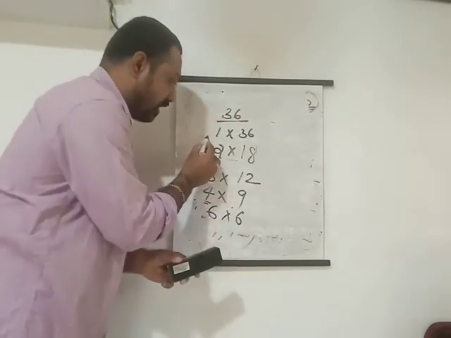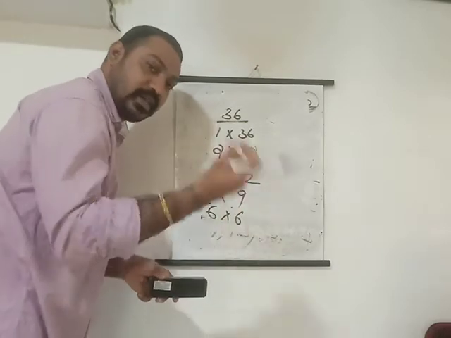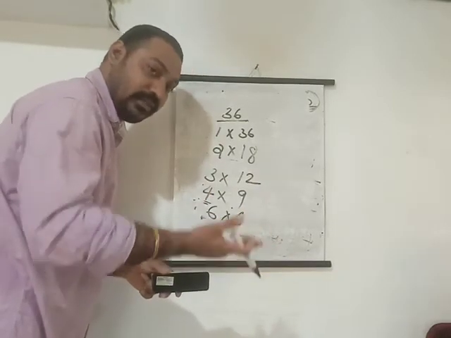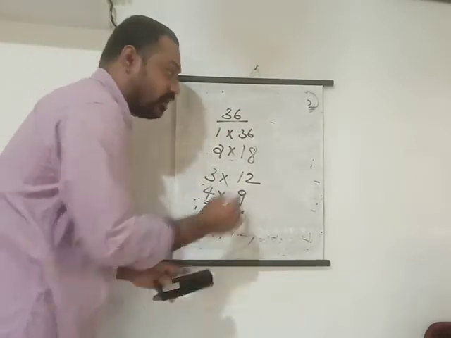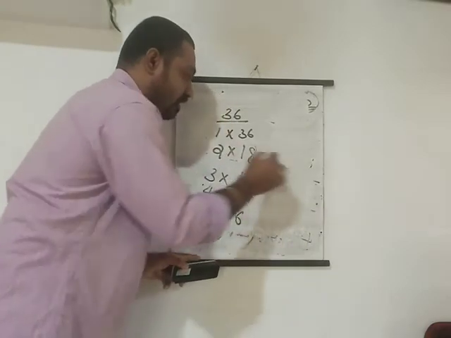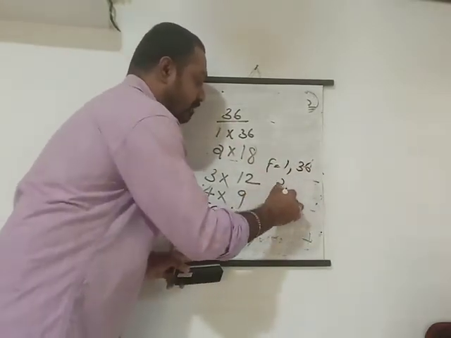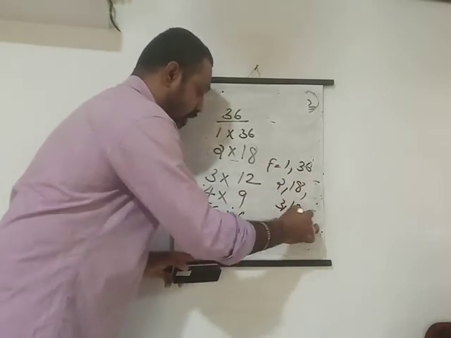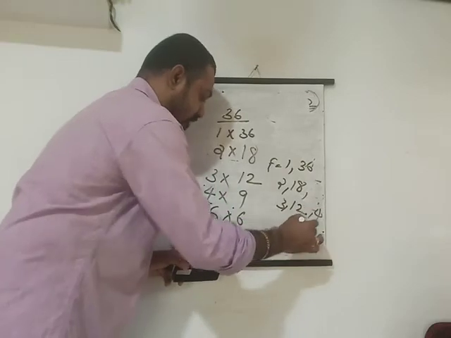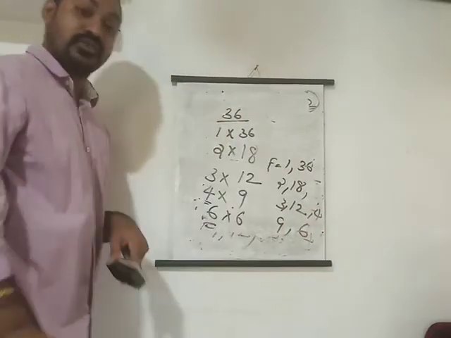Understand? So we checked with 1, 2, 3 and 4, 5 it is not there. Then 6, 7 tables it is not there. Then we checked 8. Then it comes to 9. 9 4s are 36, we already wrote. And what are the factors of this 36? 1 is there, 36 is there. That number is always there. Then 2 and 18. Then 3 is there. Then 12 is there. Then 4 is there, isn't it? 9 is there. Then what is the last one? 6. So these are the factors of 36.